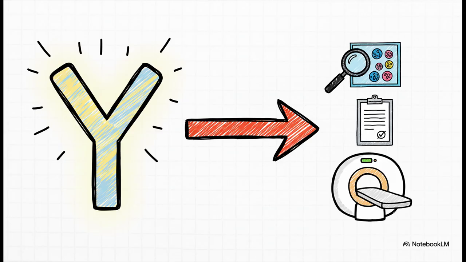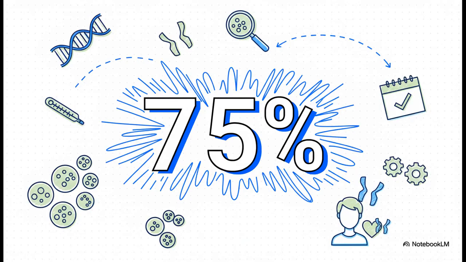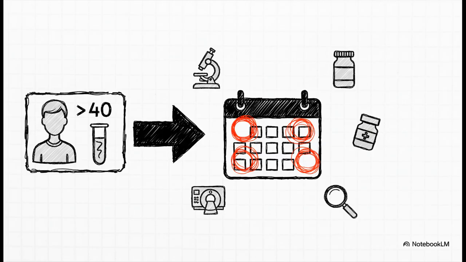Let's look at a really powerful example of how serology changes everything you do. We'll focus on just one of these antibodies, anti-TIF1 gamma. So get this. In your dermatomyositis patients who are over 40 and test positive for anti-TIF1 gamma, their associated risk for an underlying malignancy can be as high as 75%. That is a staggering number you absolutely cannot afford to miss. So, what does this mean? It means this one blood test result completely reroutes your management plan. It's no longer optional. It mandates an aggressive, thorough malignancy screening. And finding that cancer early?